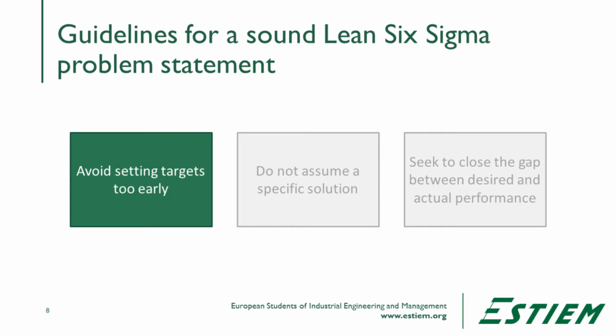Now, there are a couple of things we should avoid in developing problem statements. First, we shouldn't set targets. We shouldn't say we're going to do this much improvement, like 10% improvement of this. And the reason is we don't know how much improvement's available until we measure it. So right now, if we set that target, we're guessing. So we don't want to guess. We want to let the scientific analysis of the process performance tell us how much improvement is actually reasonable. Because the reasonable improvement may be 60%, not 10%.